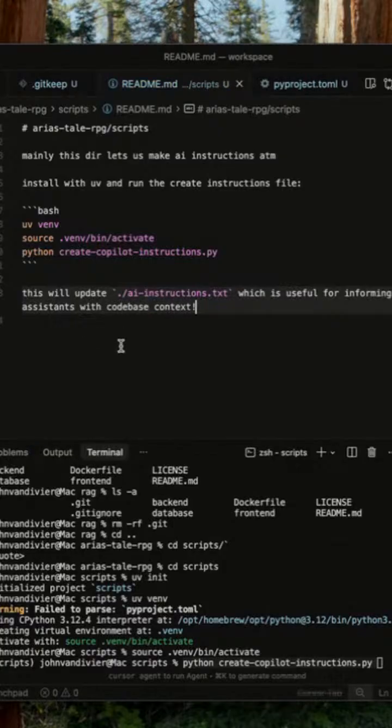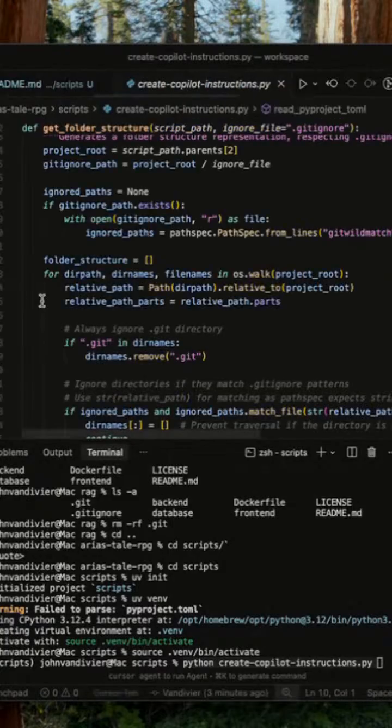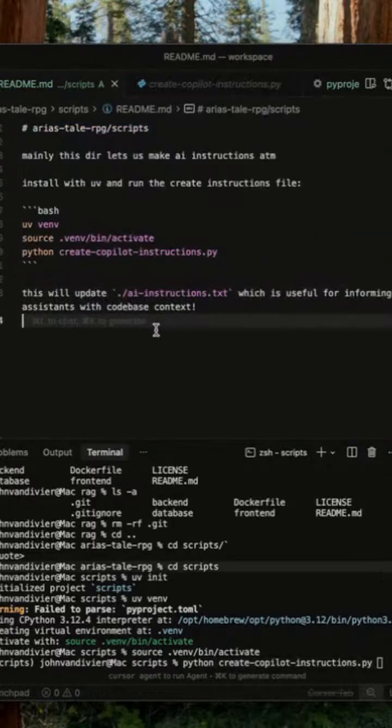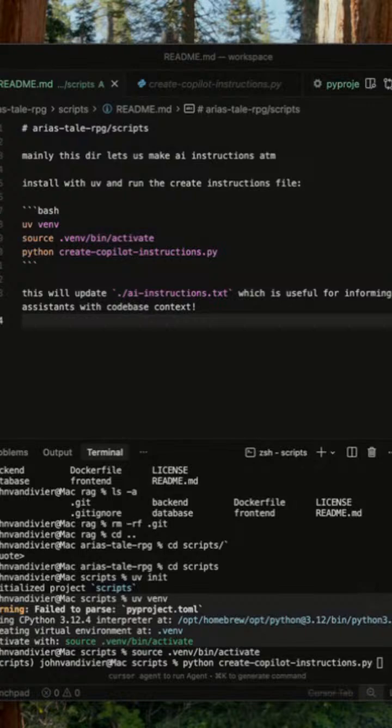Cool. Okay. Looks like asking Lovable to run SQL works. So we'll hop back there momentarily.